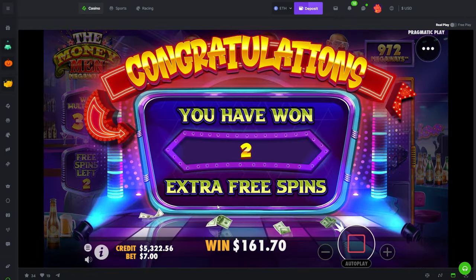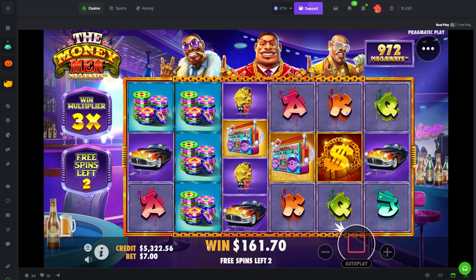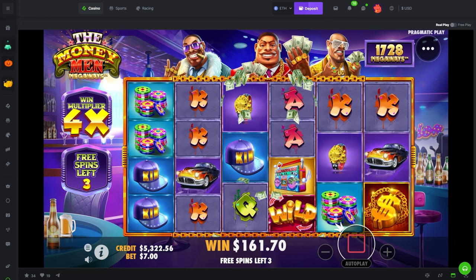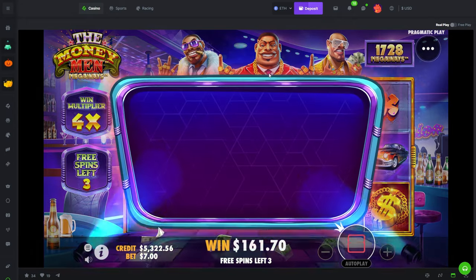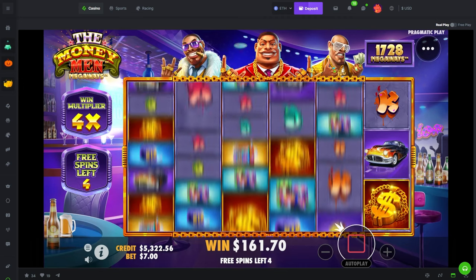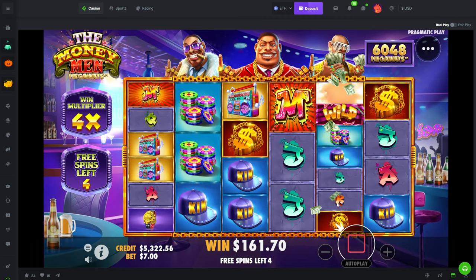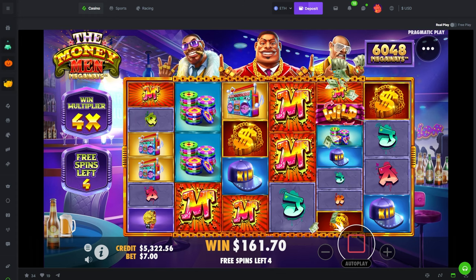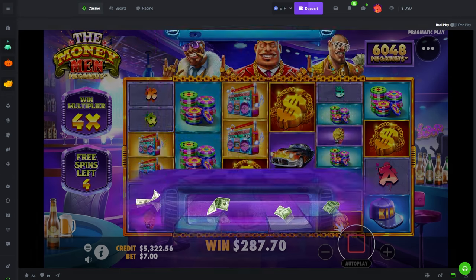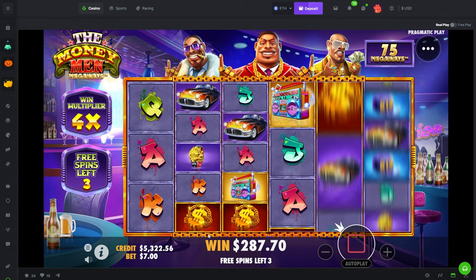Okay, wait. Oh, I was about to say we didn't get any more spins. Interesting. Oh, he is just... Oh, I gotcha. So, I wonder what this guy's feature is then. Is it going to be a real... Mystery symbols. Sadly, that was Jax. That's cool, though. I like this. This is pretty sweet.